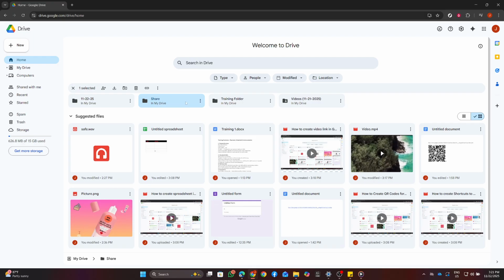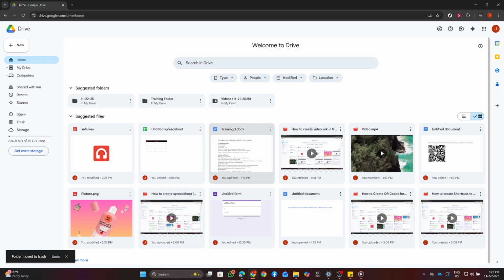You'll find this as a three-dot icon near the top of the page or beside the folder name, depending on your layout. Clicking that icon reveals additional actions you can take on the selected folder. From the menu, choose Move to Trash. Google may ask you to confirm if the folder is shared or contains many items. Approve the prompt and the folder will be sent to trash. That's it, the folder is no longer in your main Drive views.